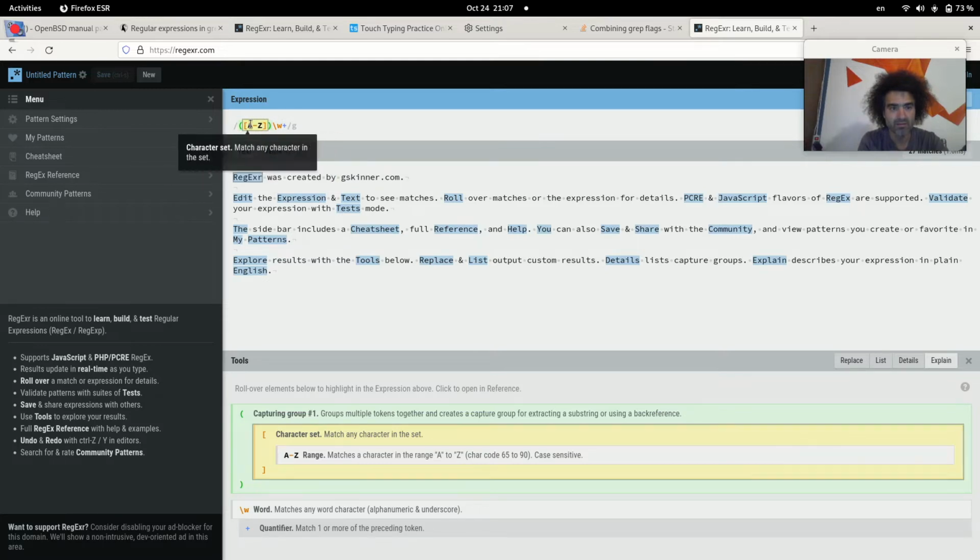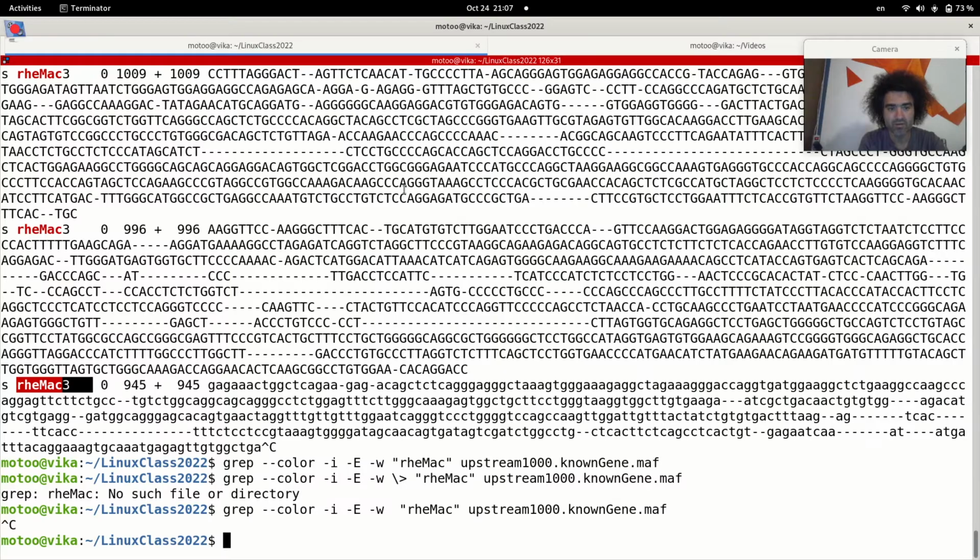You can play here with regular expressions and it will highlight matches in the text below, and that's how you can understand how the regular expressions look, because as you see here it can get really complicated.